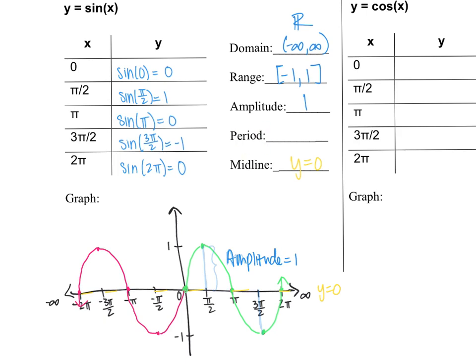The period, we'll talk about period later, but for now, period just means one cycle, or the length of a cycle. Notice how this sine starts down here at 0, goes back up, comes down, and then comes back up to 0 again. So this is one revolution. One revolution goes from 0 to 2 pi. So the length here is 2 pi. Later on, we'll talk about when the period gets shifted or changed instead of being 2 pi. But for now, the length of a period is always 2 pi.